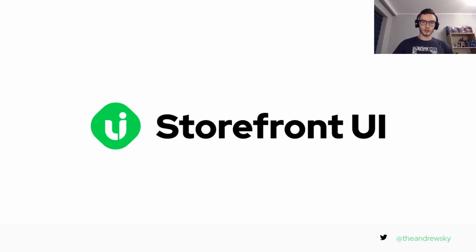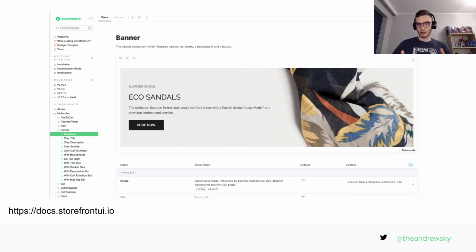In this presentation, I will also be using Storefront UI, which comes by default with Vue Storefront. And you can see this very nice looking design system that I showed in the previous slides. I highly recommend you try it out, because Storefront UI is a Vue.js based e-commerce library of components built especially for commerce. In this particular case, we will be using the banner component. We will be creating this kind of marketing call to action, that we have a new promotion, and if you like it, you can click here and you will be redirected to a certain promo page. So we will be using this kind of component.